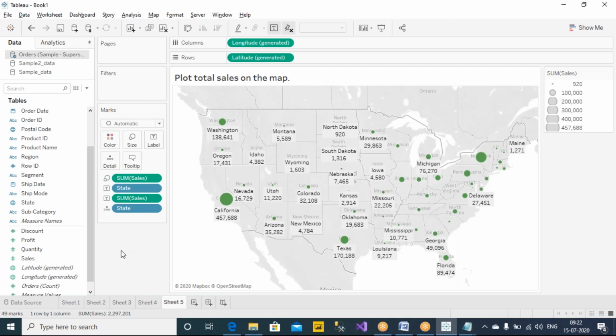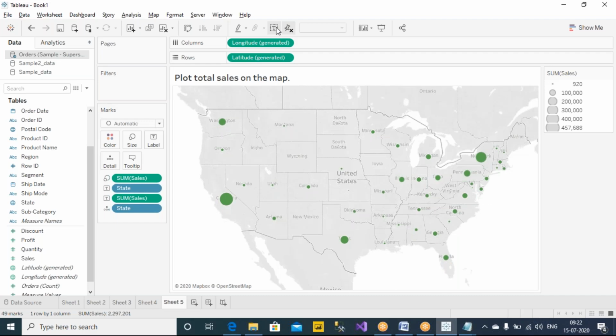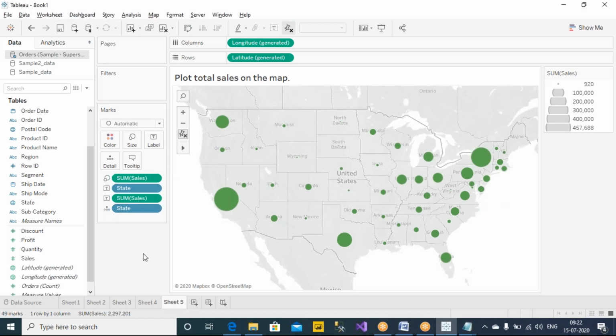All right, so by just looking at this, let's turn off the labels for a minute. Now by looking at the map, I can say this is a bigger size, so you have more sales, followed by maybe this one, and then this, followed by this. So I can change the size of the symbols by dragging the measure into the size, right? So this is a use. If you have a symbol map, you can show them in different sizes as well. You can increase, decrease, and it shows like this.